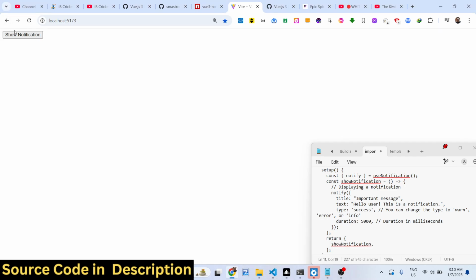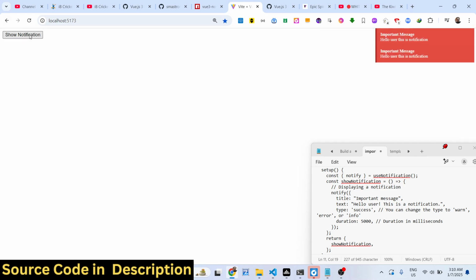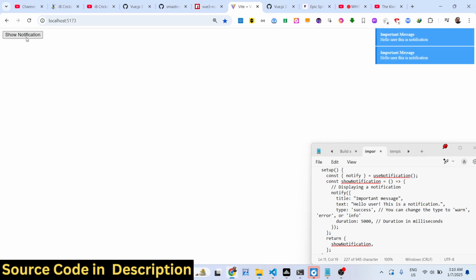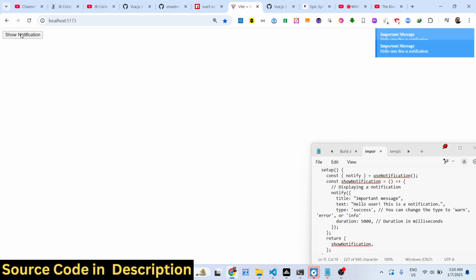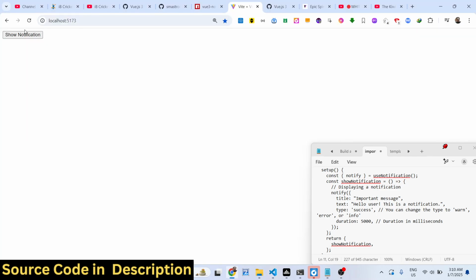So apart from that, it offers some more notification toast types as well. So if you don't want it to be in green color, you can change this to be error. So now it will be in red color. You will see that. It also supports warning. I think it will be in blue color, sorry. And then info, which is, I think it will be in yellow color. Oh, sorry, blue color. So these are all the types that it supports. A very lightweight toast notification message library.